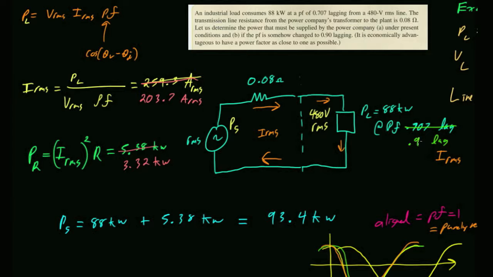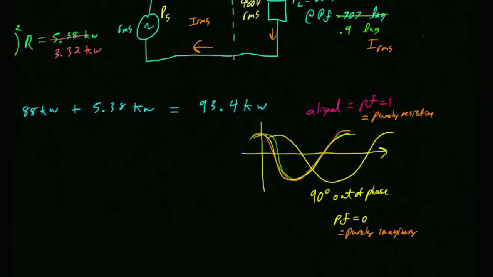Remember, we said power factor 1 means voltage and current are aligned. And voltage and current are aligned when your load is purely resistive. Okay? So if your power factor has increased, has gotten closer to 1, they've gone out of their way to make their power more resistive. Why would that mean less line loss?